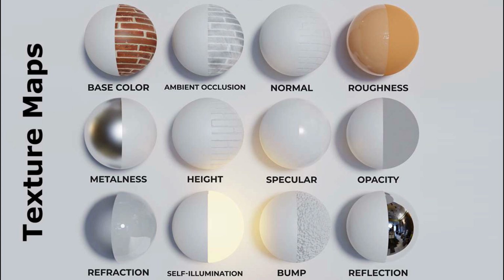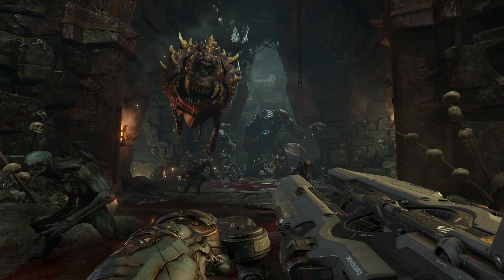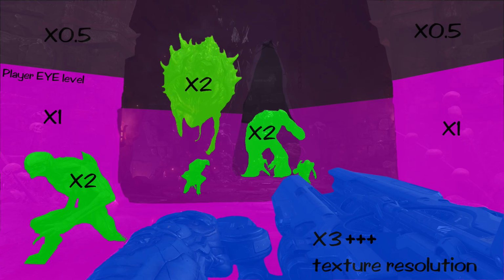Chapter 4. Selection of texture maps and setting the resolution of the textures themselves for each game object. Depending on the functions of each object in the game, it will have different sets of texture maps as well as resolution. Objects that play a major role and that we will see most of the time while in the game, such as the character, for example, and all the items that he picks up and uses in the game, will have a texture resolution 2 or 3 times higher than for everything else.